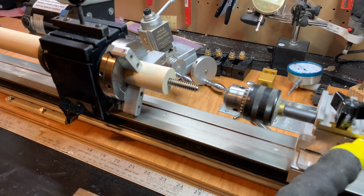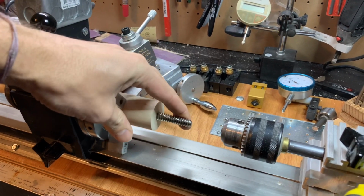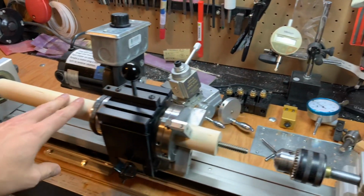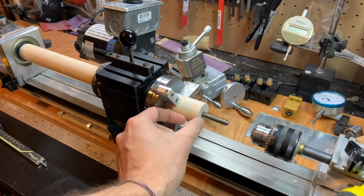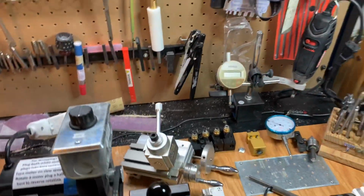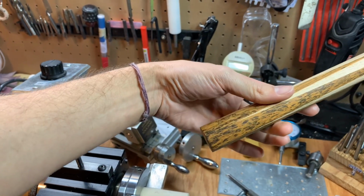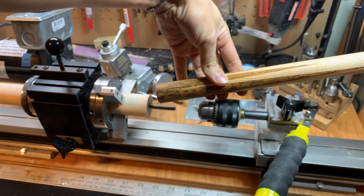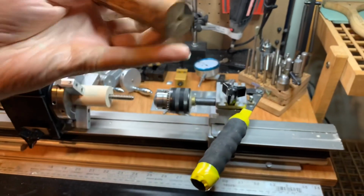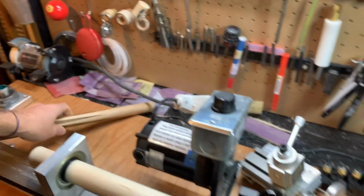Here's where we're at so far. I've drilled and tapped this, which is a 3/8 by 10 pin, and I've cut this whole rod down. This is my handle. This will be under a linen wrap eventually, but I'm going to cut a little tenon right here so that this tenon will then fit up into the forearm of my cue, which is here, and I'll bore the end out here, and then this will basically screw into and attach there with glue, with a tenon here and a mortise here. So let's get to it.